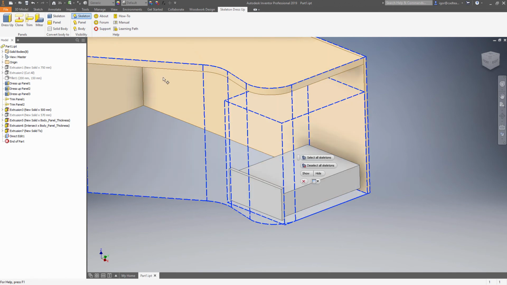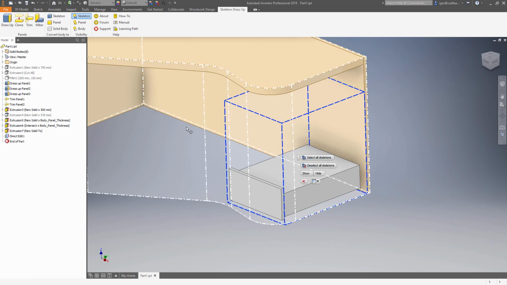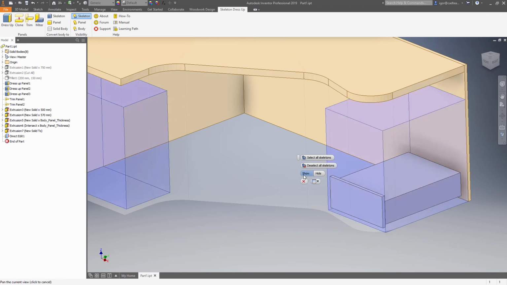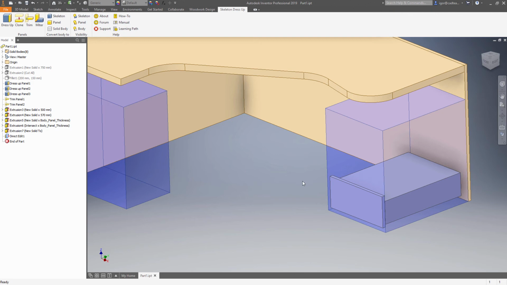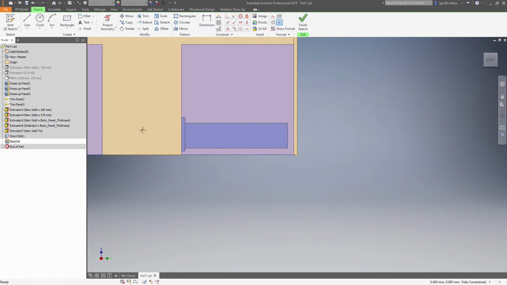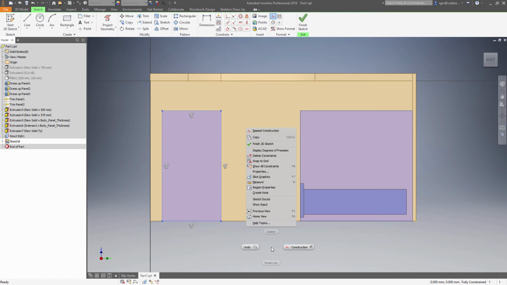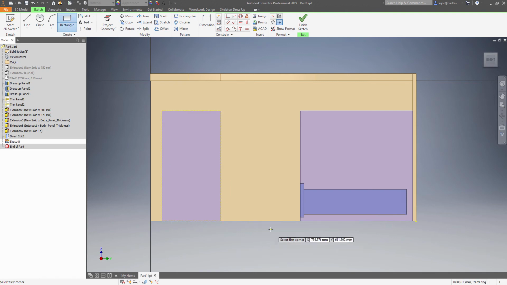First, let's design a support for the desktop. In order to do this, make the box visible again and create a sketch for the supports. Use coincident constraints to place the rectangles in the middle of the box.